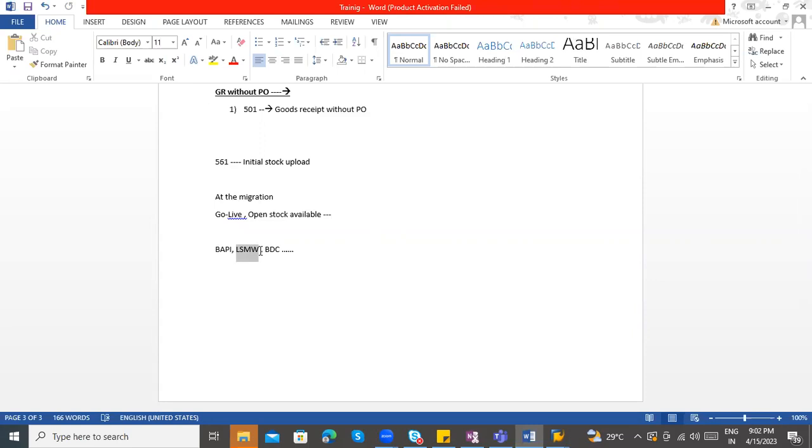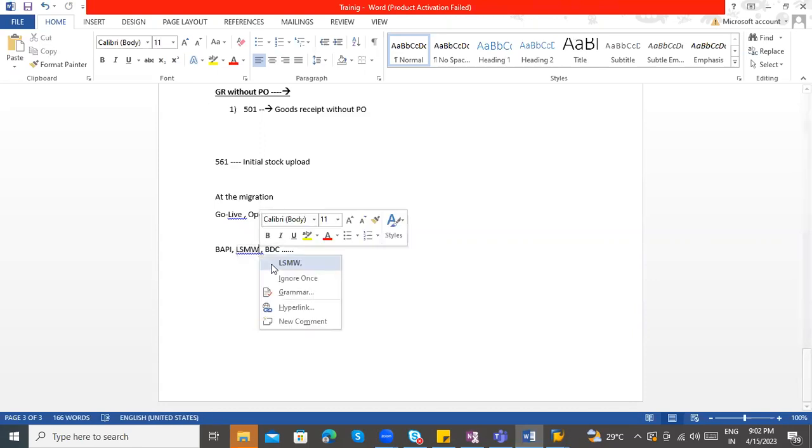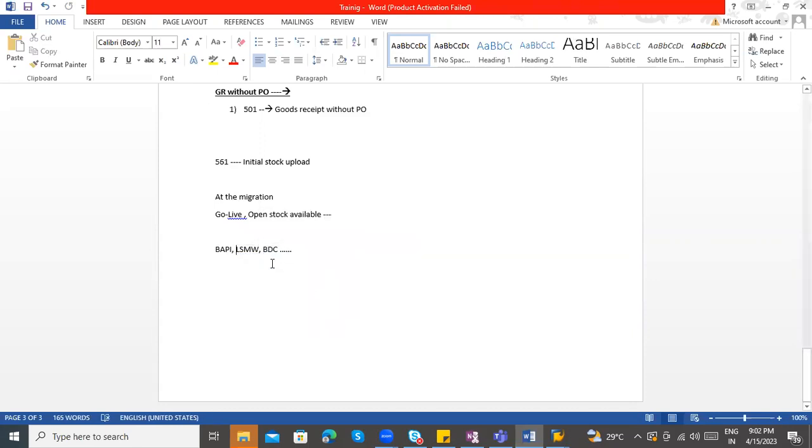LSMW can be done by a functional consultant. But LSMW is sometimes difficult for some processes, then we can go with BDC recording. If that is also complicated, and screens are not being called or not recorded properly, then they can go with the standard BAPIs.